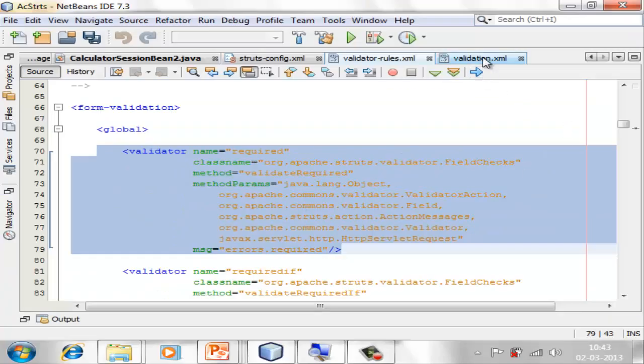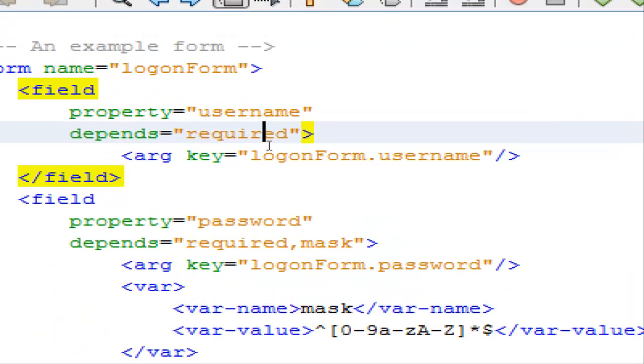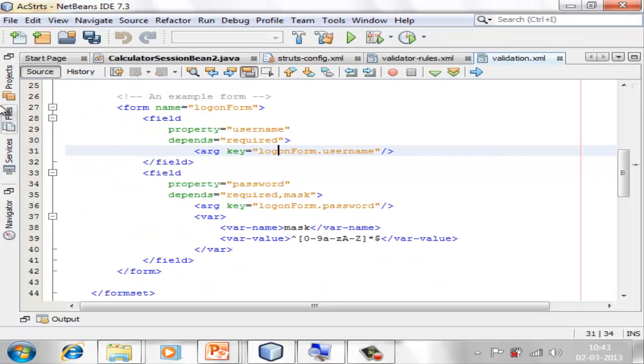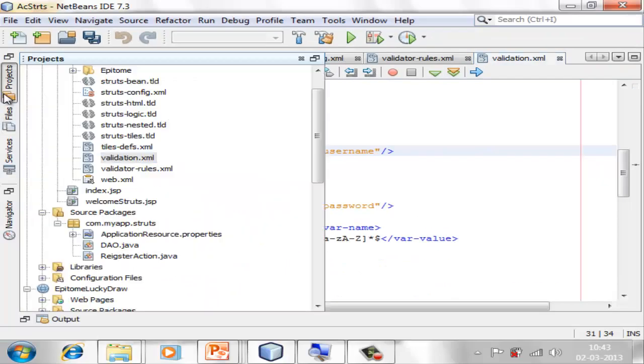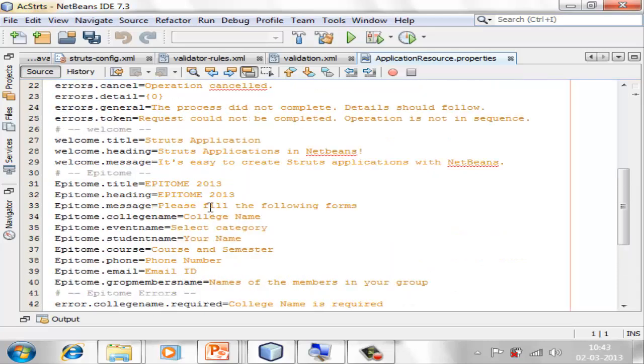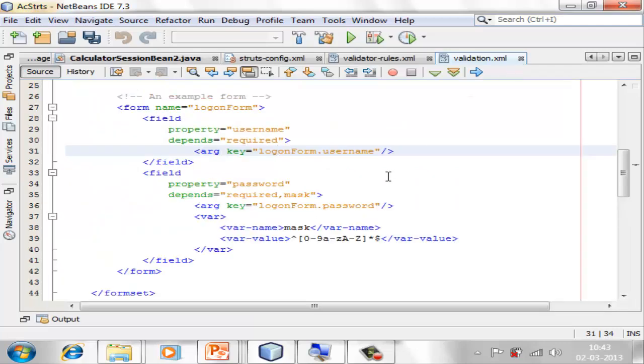That is what is being shown there. Username is required. If there is an error and if you want to show an error, if you have a personalized error, then show this error. Argument key is logon.username. Where are you supposed to write that? In your resource file, somewhere you write a logon failure or anything. You write that key. That is for this.